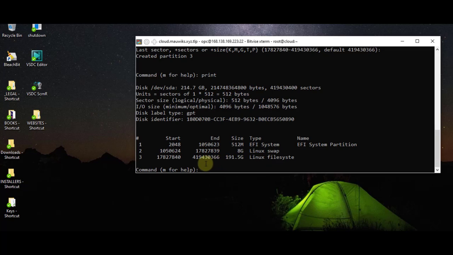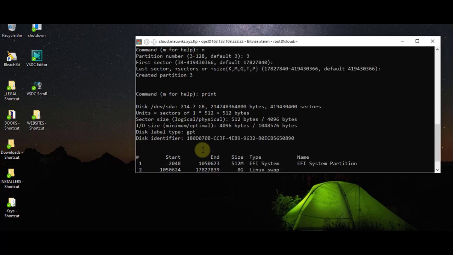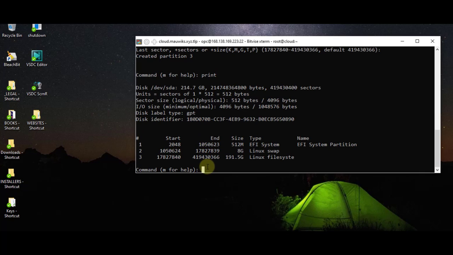Oh no, my mistake. We checked earlier with the parted utility, and we are using fdisk now, but we will also check later once this is done. As you can see, it's already combined. 1, 2, 3. The third disk is already 191, which is what we want.